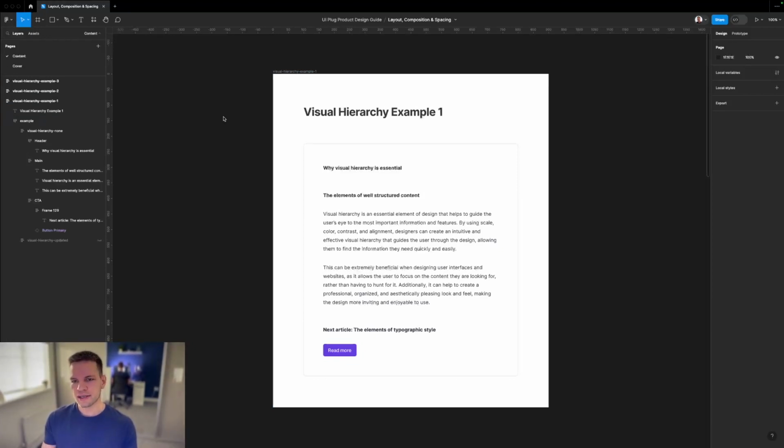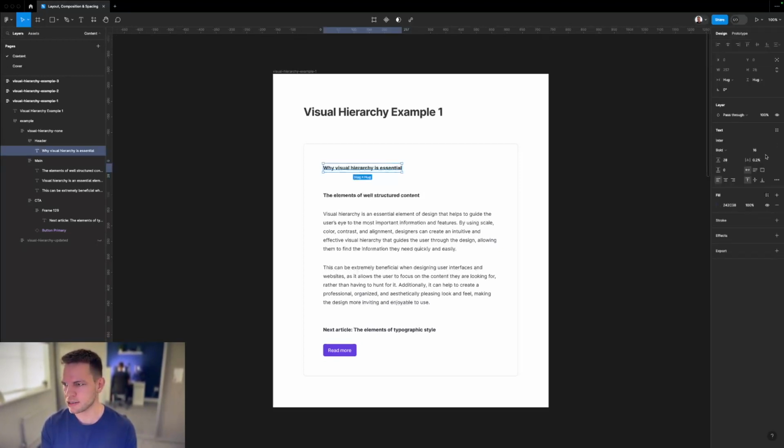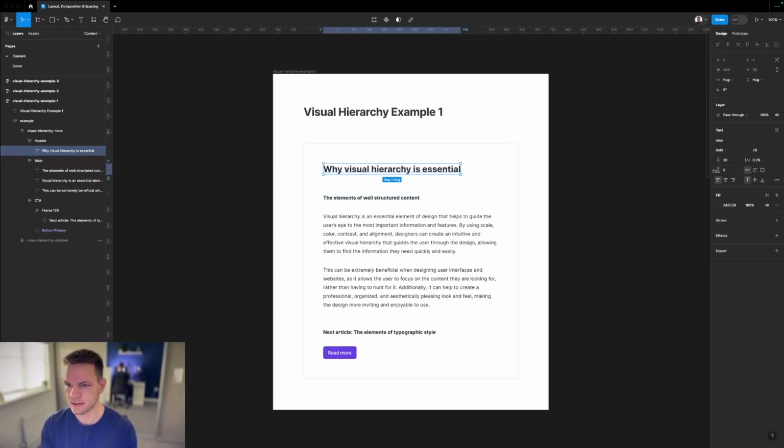Before we go any further, let's just clean up these heading styles to give it that visual hierarchy and structure that we need. At the minute, everything is using 16 pixels in terms of the font size. We know this is going to be the main heading, so let's bump that up to 28 with a line height of 36. We might even drop the letter spacing a little bit, which is always a useful thing to do when the heading gets larger. A slight drop in letter spacing gives it a tighter, more cohesive feel.